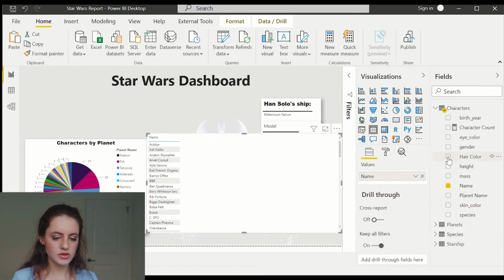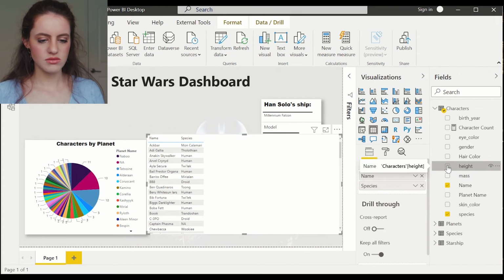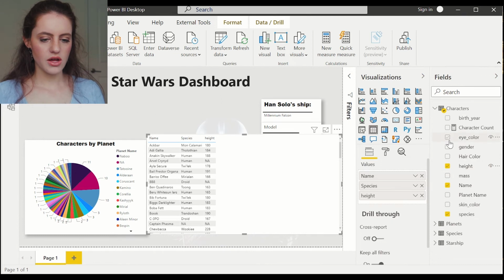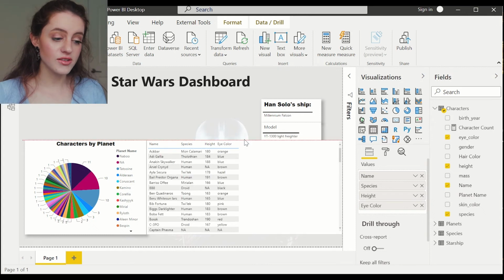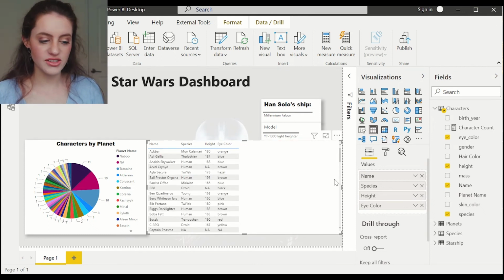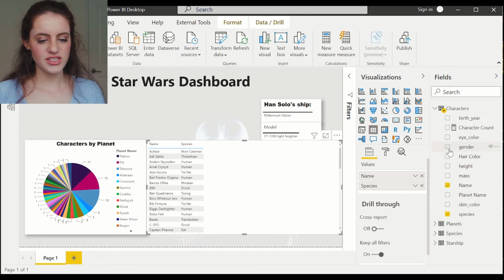So I'm going to do, let's say we want their species. Oh wait, this is so perfect because we actually won't even need to use the species because now we'll know the species of the character. That'll be good enough for Dylan. Height, eye color. Sure, we'll do those. Just humor me. Let's just say that on Chloe's test there is a question on the eye color of Anakin and we can see. Okay, maybe not that one. Let's do gender.